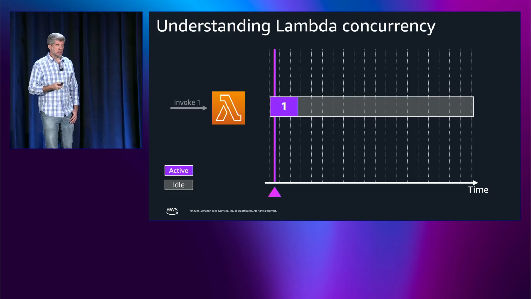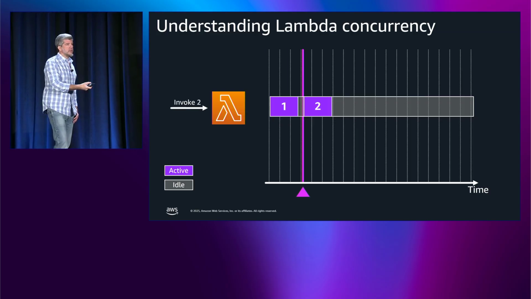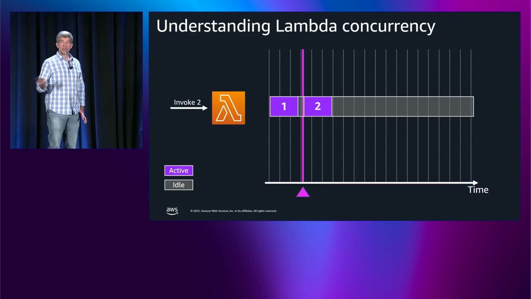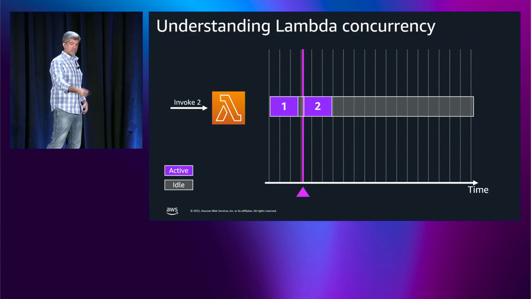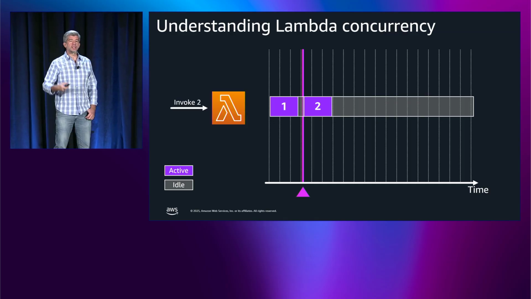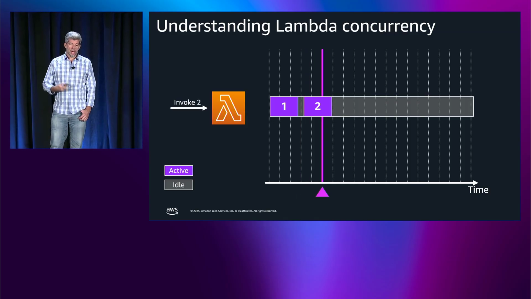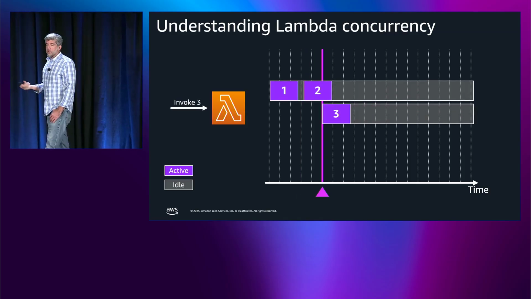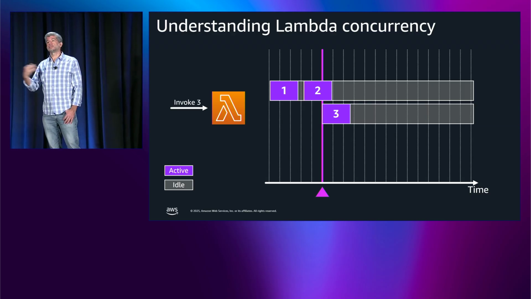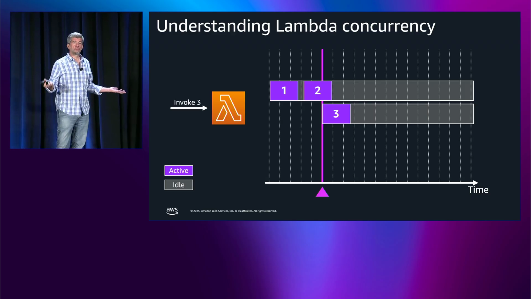So keep that in mind as we're looking at this chart. This is a pretty simple chart. We can go through it pretty quick. One request comes in, we handle it in one environment. Another request comes in, what are we going to do? Well, we're going to handle it in that same environment. It's idle right now, so it can go right into that same environment. As we keep going, maybe we get another request, but now it comes in at the same time as that second request. What are we going to do? Of course, we can spin up another environment.